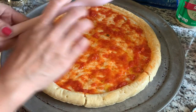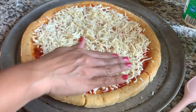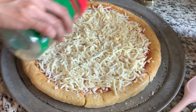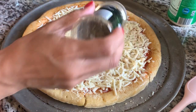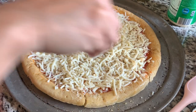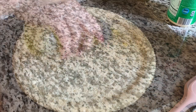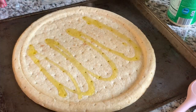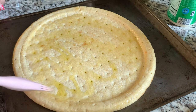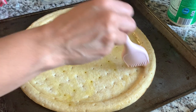Apologies if you can hear my dog in the background — she's drinking water. For the cheese pizza, just put down some mozzarella as much as you like, then I'm adding a little Parmesan cheese for added flavor, a sprinkle of oregano for a little extra Italian flavor, and a tiny bit of salt. That's going to get popped into the oven per the package instructions. Then we're moving on to Rob's pizza — putting the crust down on a baking sheet.